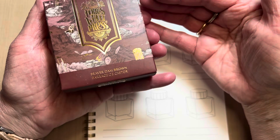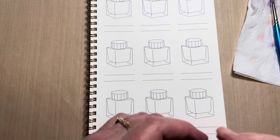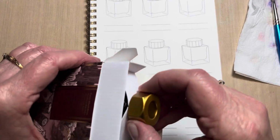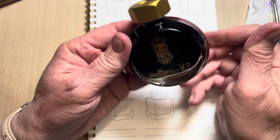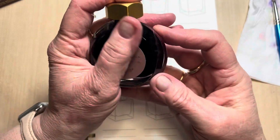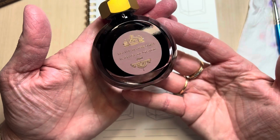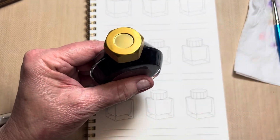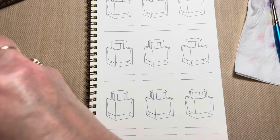this Ferris Press Beaver Dam Brown. I believe it was Elyse Morgan. On her channel, she was swatching some inks, and she shared it, and I thought it was lovely with the shading. She also said it was going to be discontinued, so I wanted to hurry and get that. But let's see how my larger nib holder fits in this small neck of this bottle.